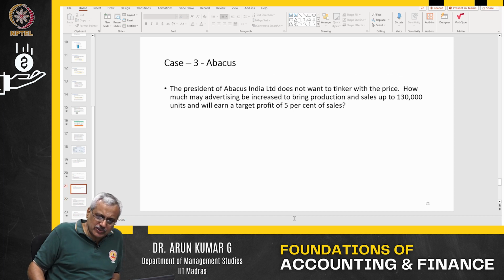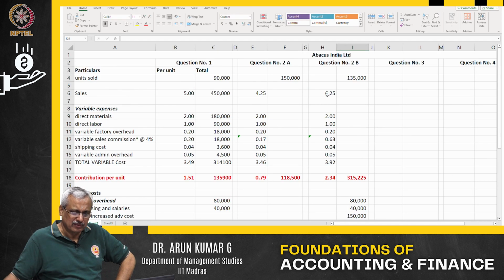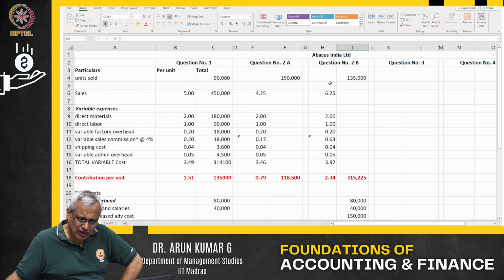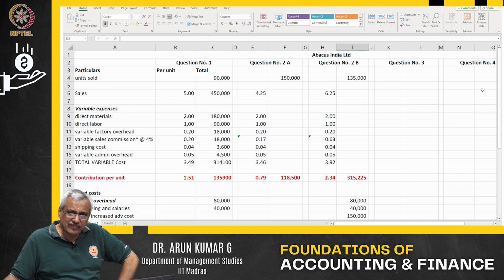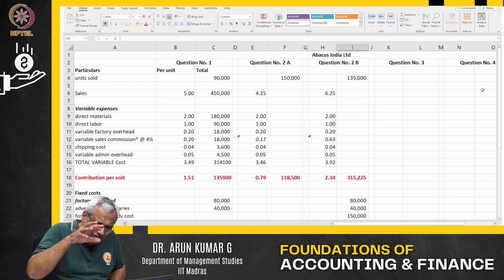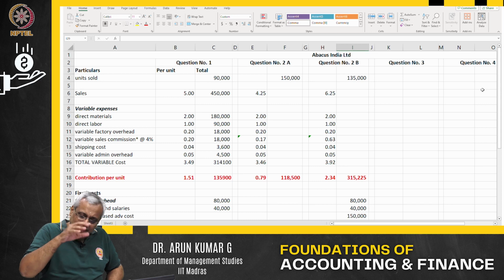What I would like to do at this stage is, I would want you to think through what we have done here: question 1, 2, 2A and 2B. 3, 4 and 5 we will take up further, but spend some time trying to understand this. Then we will proceed further with the same example.